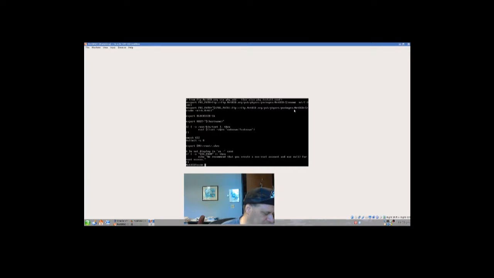Wow, that's fancy. Then I could use pkg_add to install the stuff I want.